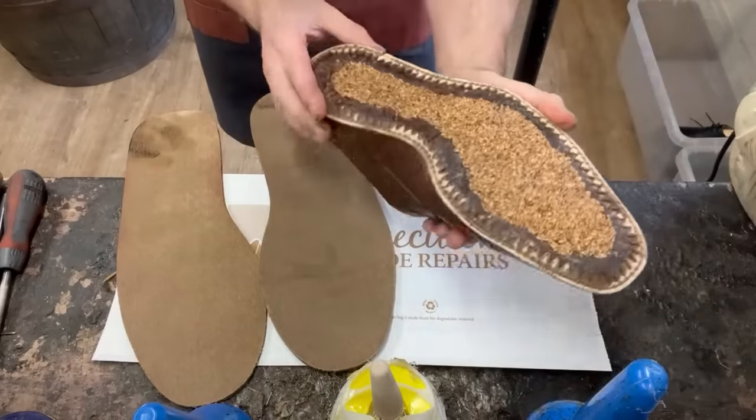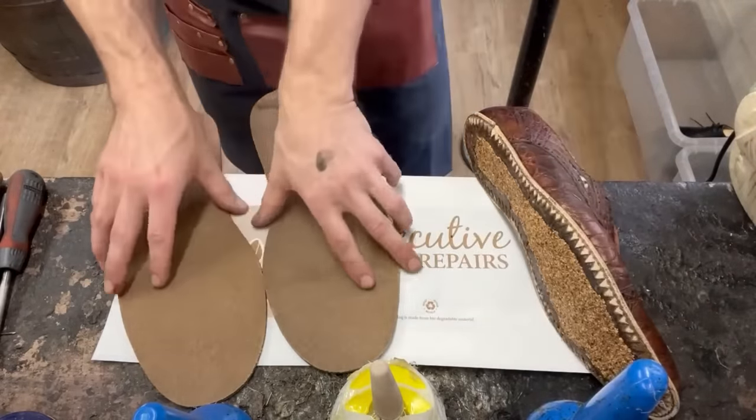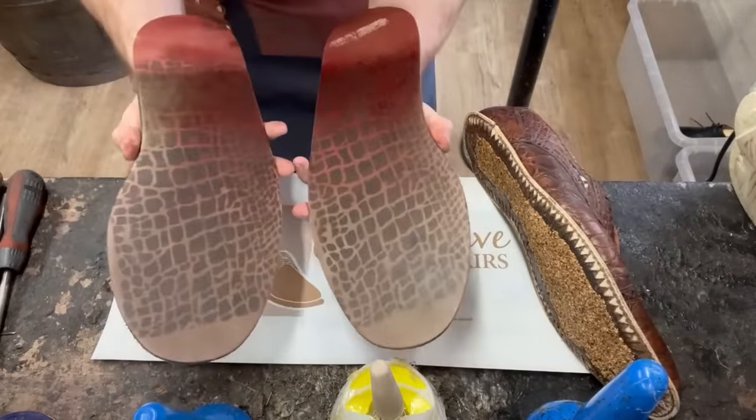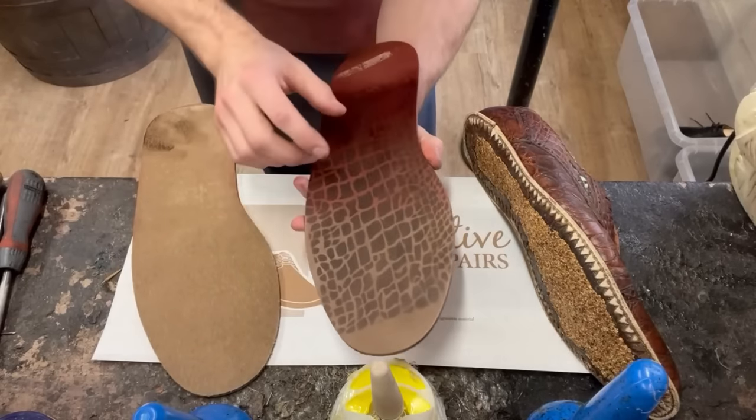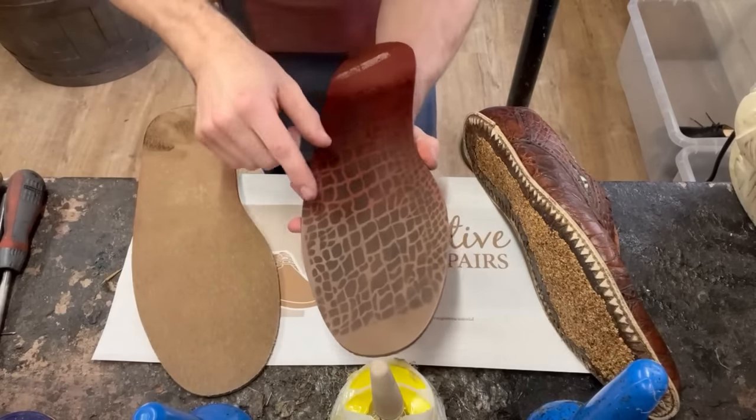So our shoe's ready for glue, and so are our soles. You'll have noticed I've just put a cool little design on there in keeping with the crocodile theme. Now this is JR leather, the premium stuff. It just doesn't have the gold stamp on it. Sometimes they come plain, and with stock running low at the minute, this is all we've got left. But for now, let's get sticky.